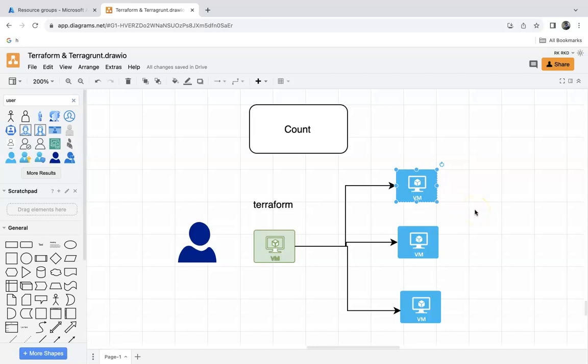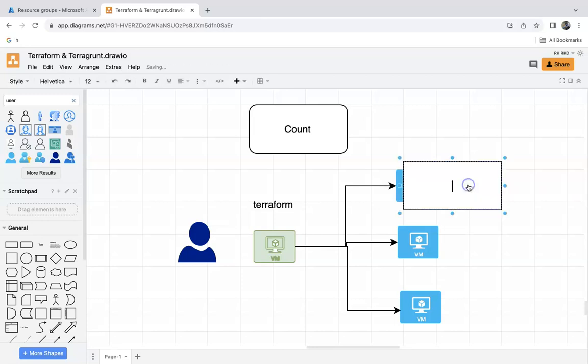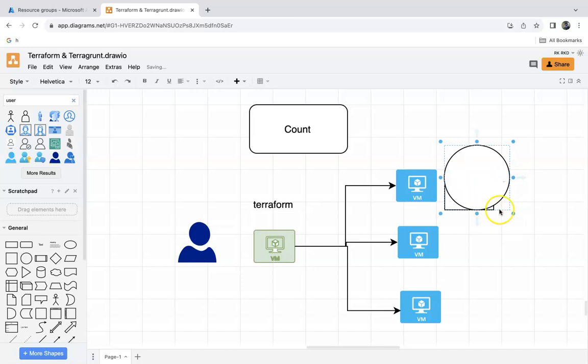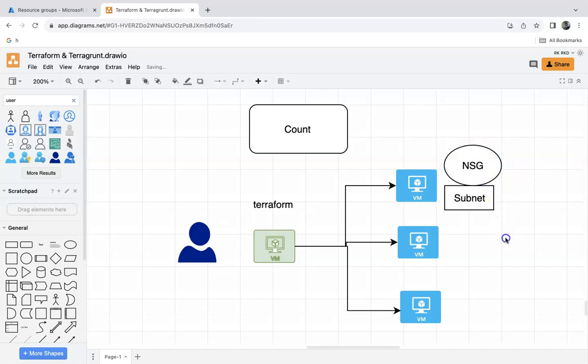And not only specific to multiple virtual machines, I can add one more. Each and every virtual machine usually will be deployed on a subnet, right? So when we go for the subnet, generally the subnet will be attached definitely with an NSG, network security group. I'm just adding these things, team. NSG consists of some rules. For this NSG, generally you want to allow port 20.